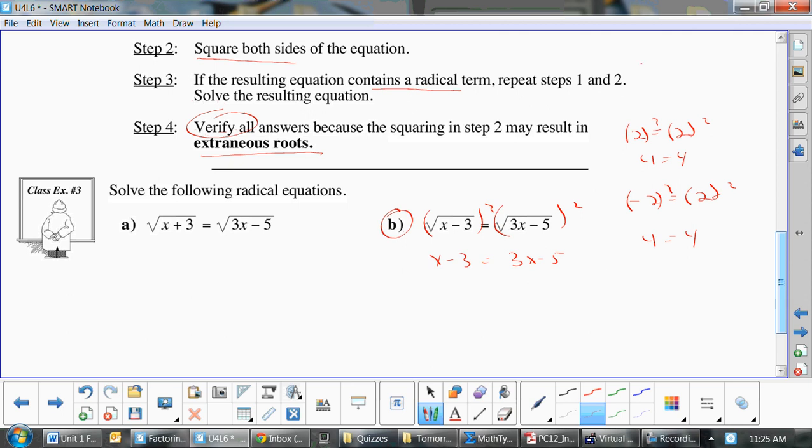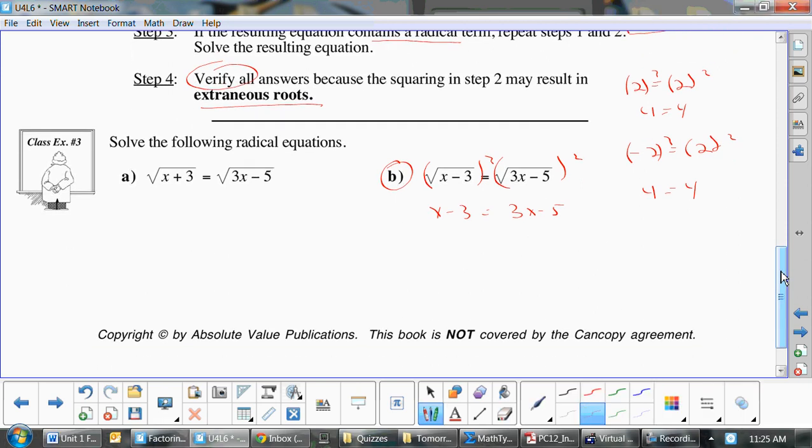If you put this into your calculator, you will get this answer. You always have to put it in brackets, because I'm asking you to square negative 2. This is not squaring negative 2. This is what your calculator thinks. That's exactly what your calculator is thinking when you're doing that. But I asked you to square negative 2, not do a negative to a 2 squared. So you always have to substitute in brackets. If you don't, you're always going to get these wrong.